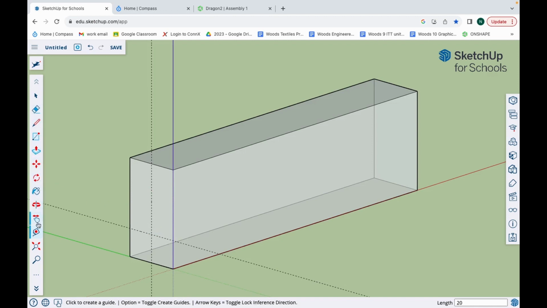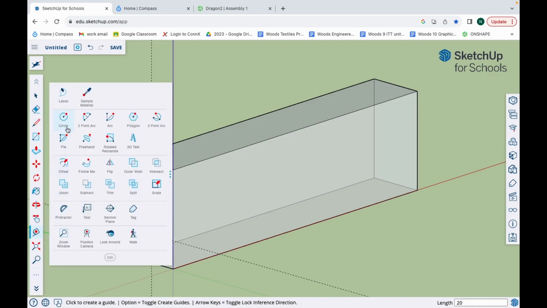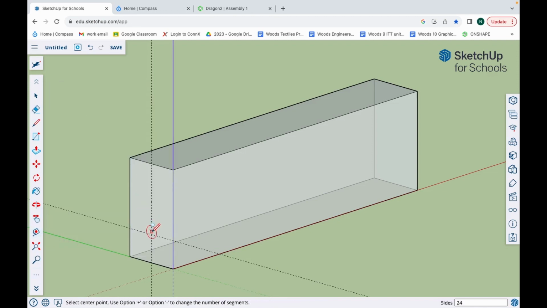So I need a circle tool. Now if you don't have one there, it'll be in your 3 dots. There's a circle tool, and I'm going to click, move, type. Now for type, look in the bottom right hand corner, it wants a radius. So we want a radius there of 9.5 millimeters. Type 9.5, enter. I want to extrude that, which means to make something 3D, but I want it to take away from that block. So push-pull, click, move that way, type the depth of 50 millimeters, enter.